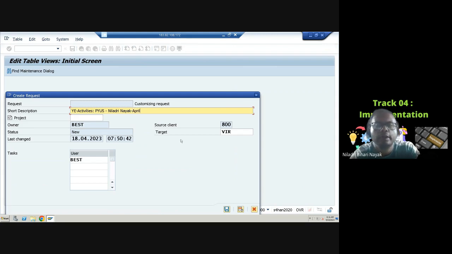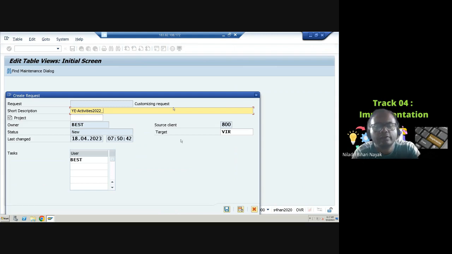Okay. So April 2023, I'm doing it. So this is year-end activities for 2023. Or not 2023, rather it is 2022 only, because that we are doing in 2023. It is the 2022 year-end activities we are doing. Something you can put it here like this, so that you are clear what you are doing.